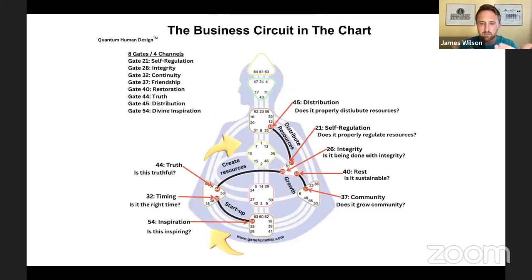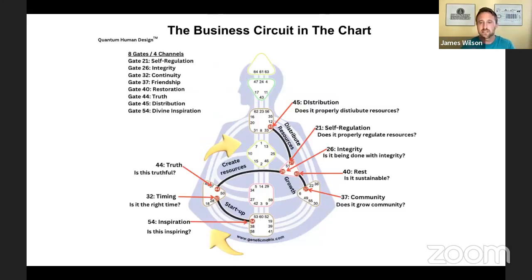But the theme that I saw emerge, kind of from the business world, is just these four simple concepts. From the initial idea of the inspiration, this is the startup phase. You're starting everything up. Then you move into just the simple ebb and flow of creating resources and distributing resources. That's ultimately what business and entrepreneurs do. They kind of create something out of nothing. I think that's why I love entrepreneurs so much. You're able to monetize ideas in a way. You have ideas and then you can get paid for it. It's kind of like magic.